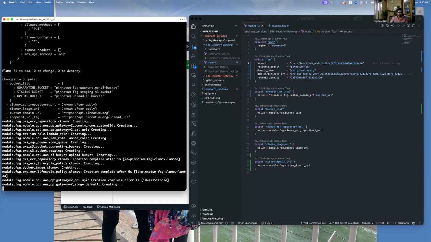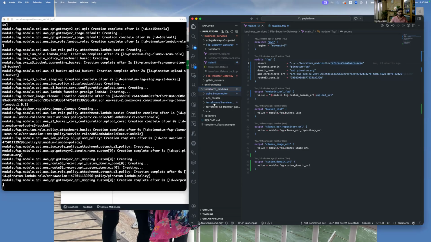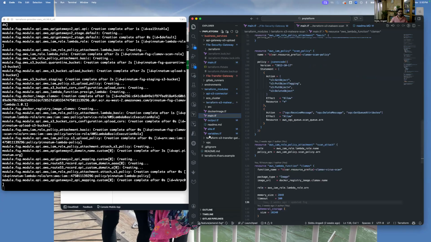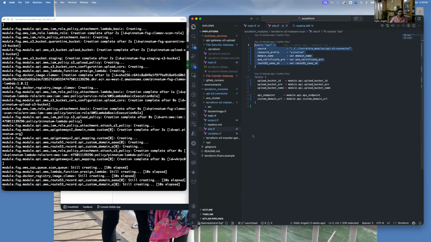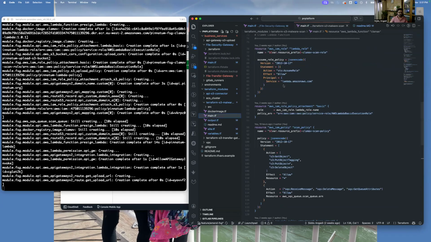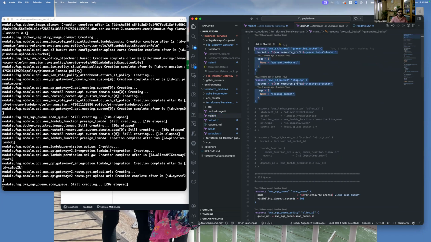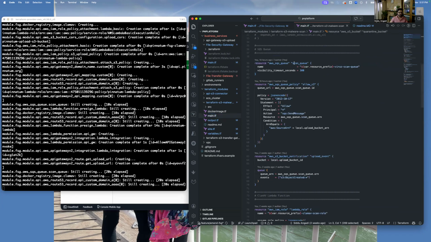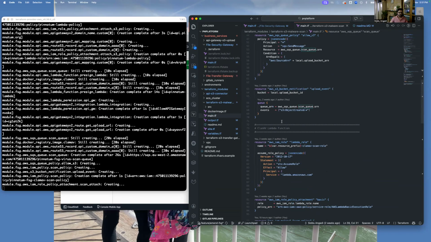Yeah, let it run through, right? So this model, basically, if you go through this one, the malware service is the main. If you look at the site.tf, it's going to call another API to create the API gateway. And it also has the next module, which will create the necessary bucket, like the quarantine bucket, the staging bucket, and then it creates the SQS. Then it creates the Lambda role.